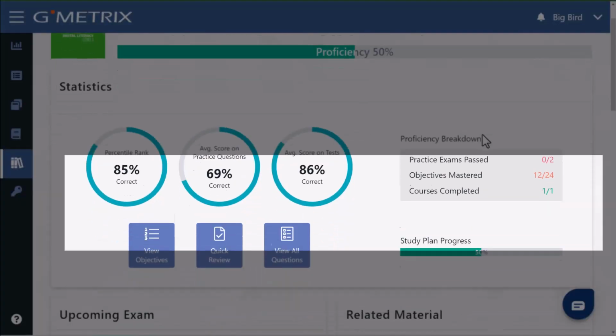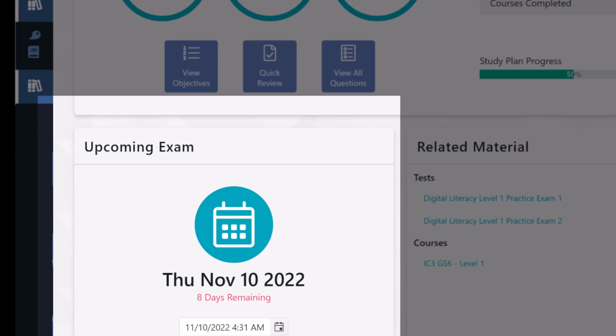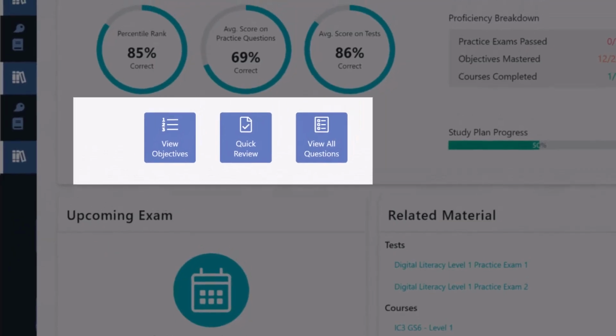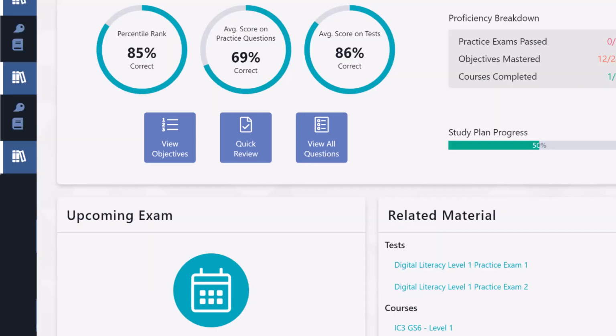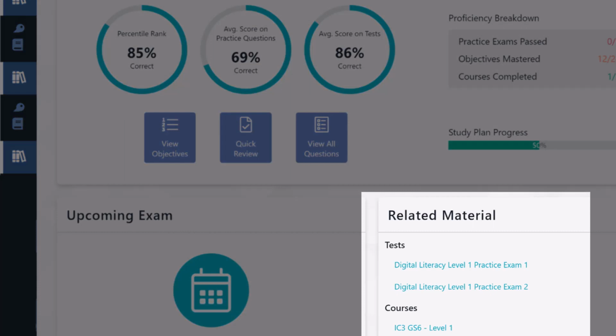It has statistics, calendar, where you have the ability to choose the date and time of your exam, and it will create a day-to-day countdown. You also have the ability to create your own custom exams based on the objectives identified within the study guide that you need to practice on to be successful in the industry certification exam. Additionally, there are hyperlinks to the practice exams as well as the courses. These provide quick navigation throughout the platform for your related materials.